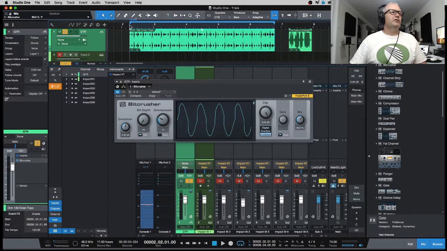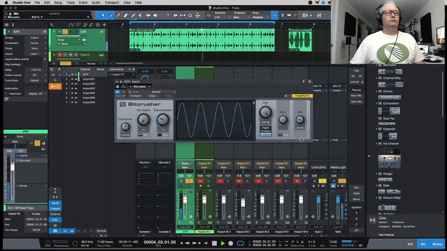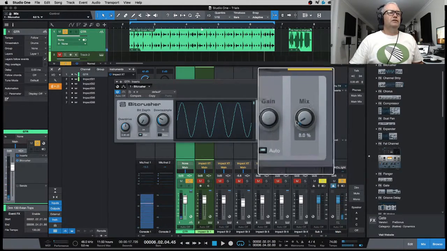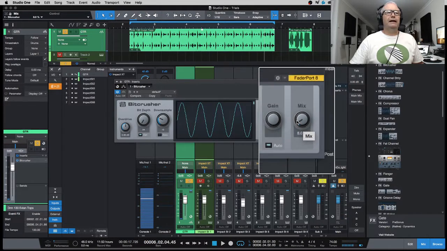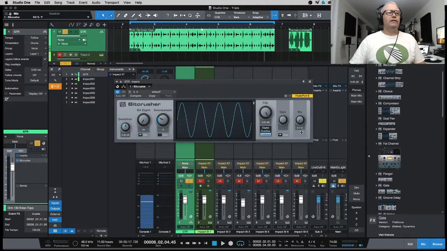For instance, this drum beat here. Just by turning the mix knob up and down, you can get almost like a filtering effect, like for a breakdown.